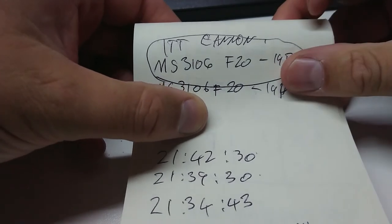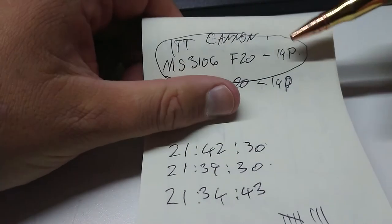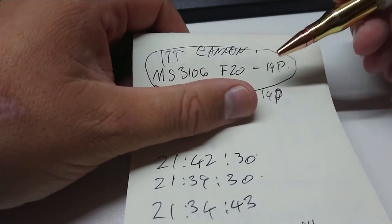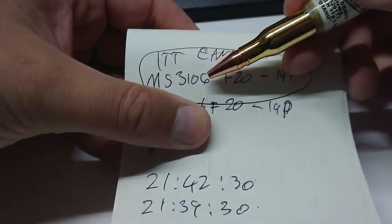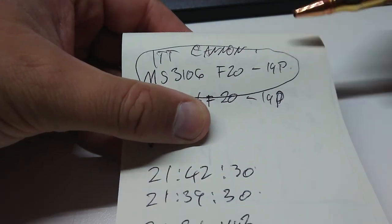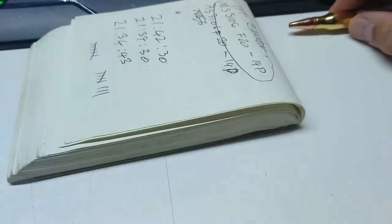The other plug I couldn't unfortunately identify, so I'll have to wait until it arrives — that will be another episode when I make the lead up with the inline switch. If you've got yourself a Perentie like an RFSV or an FFR or an ambulance, these ITT Cannon connectors should fit the 24-volt power sockets on the board — those are the panel-mount sockets. If you get a part number with an S, it means it's a socket, not a pin, and it won't fit them. That was valuable information that took me weeks to figure out, which is why I'm sharing it with such emphasis.